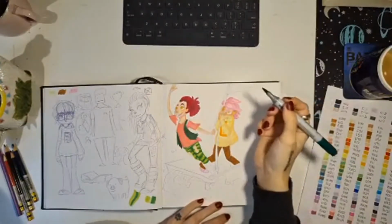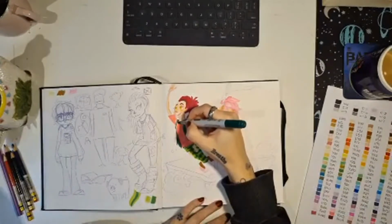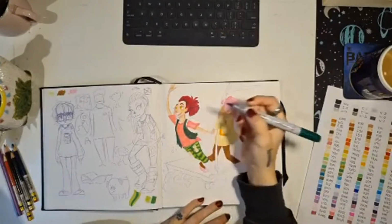Does she look like a watermelon yet? I think it'll come together when we add the spots. What do you think? Okay.